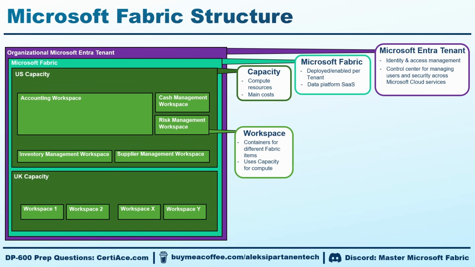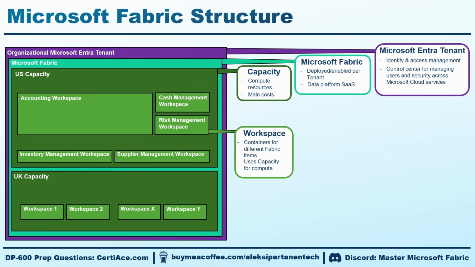There are multiple reasons why this is the case, but for example, organizations could want to separate different countries to their own capacities due to multiple reasons like data regulations or cost tracking, to name a few reasons. Also, in many cases, it could be a good practice to separate production workloads from development and testing workloads to different capacities, so that development and testing doesn't accidentally eat up your whole production capacities and cause issues in your production environment and with some business critical reporting and data solutions.